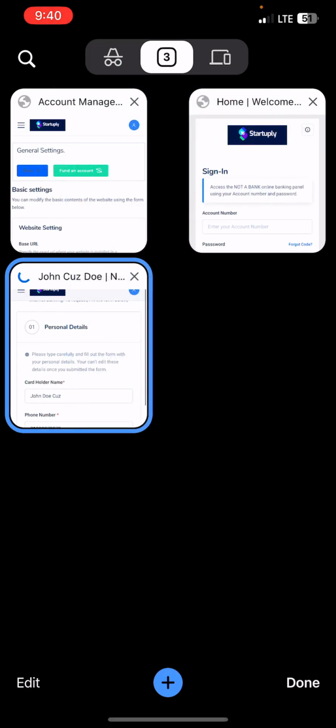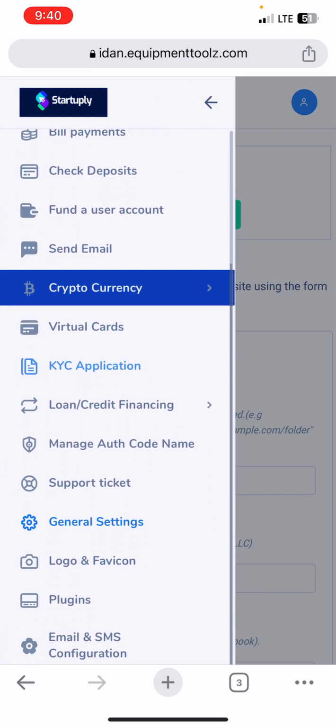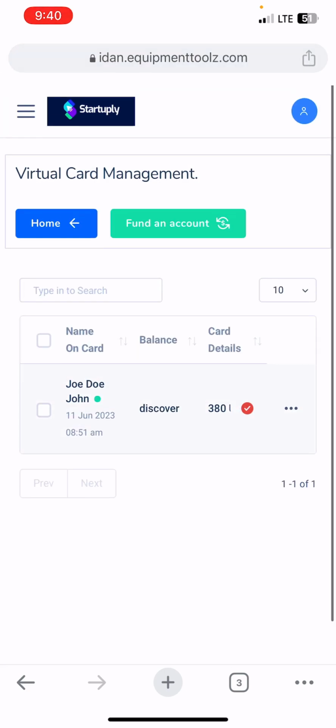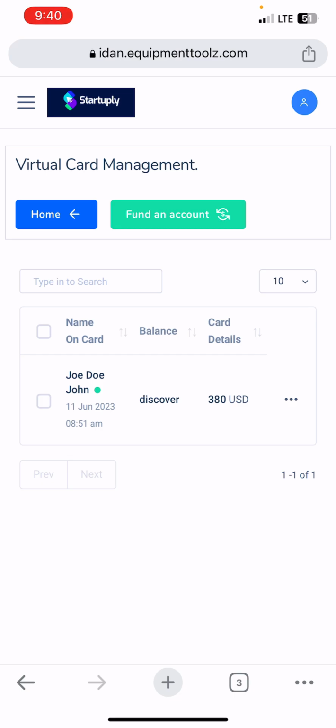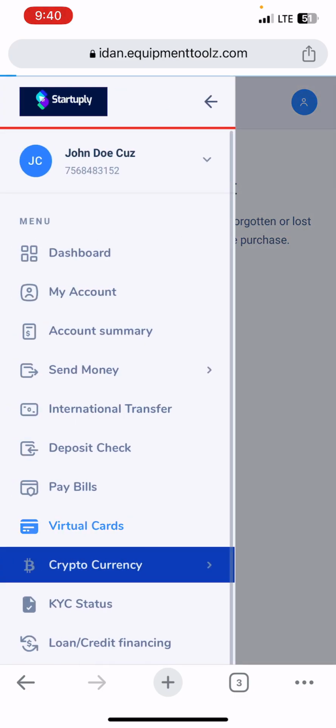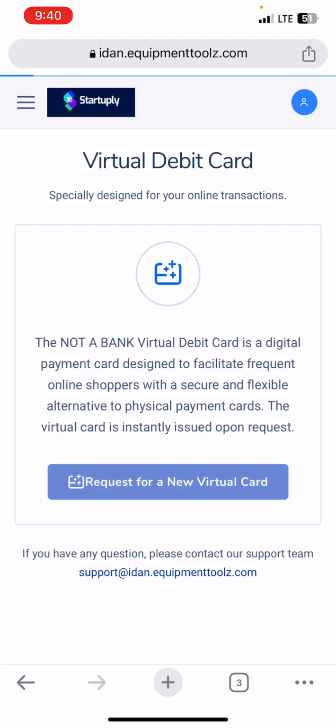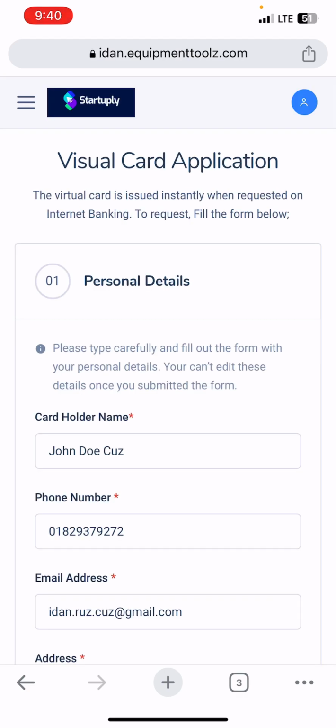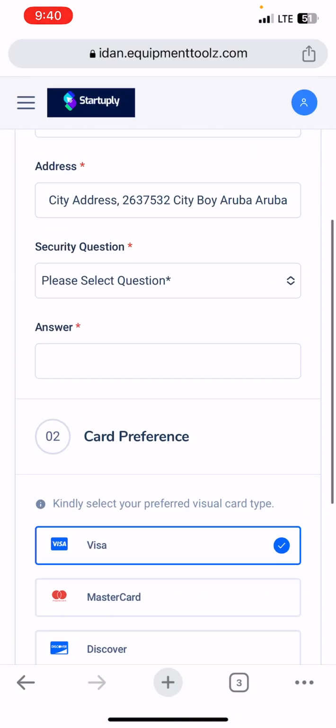If the admin now goes back here, clicks on virtual card, you will see the request from John Doe, the request for card. The network did not allow it to load clearly the other time.